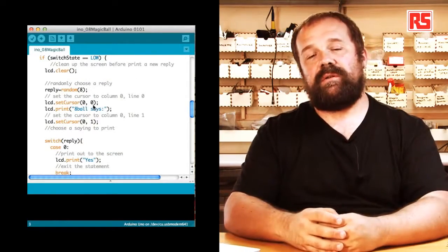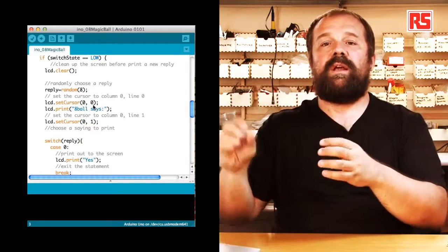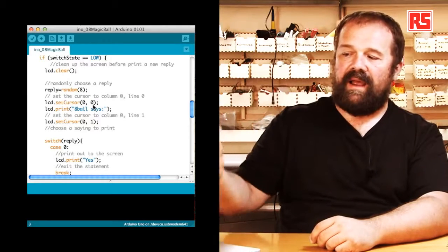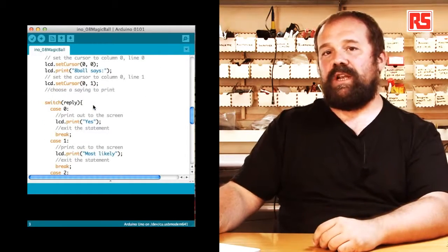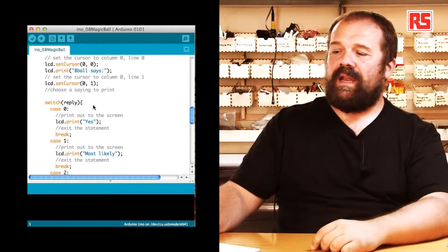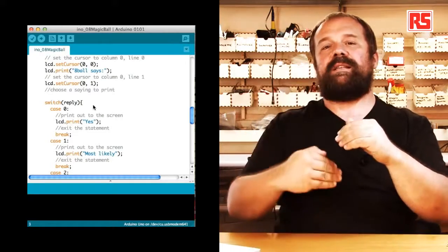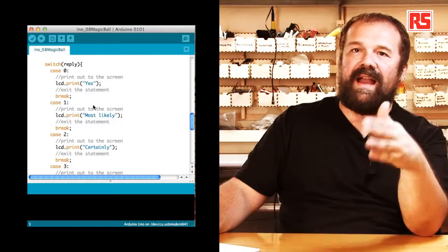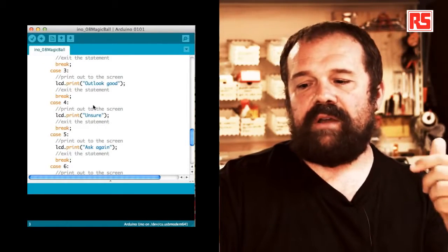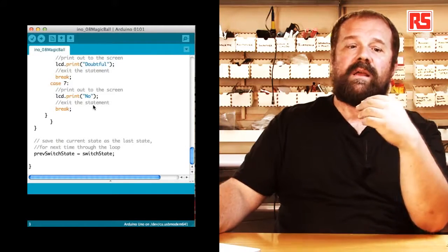And then we use an instruction called switch that basically allows us to run different parts of code depending on the value of a specific variable. In this case, we switch based on the value of the reply variable. So if the number that was generated randomly is 0, we are going to lcd.print on the screen the word "Yes". And then we have a statement called break that tells Arduino that we're done executing the code in that section and we want to exit the switch statement. Then for every particular value that the variable can assume, 0, 1, 2, 3, and each one of them corresponds to a message. So we have unsure, ask again, outlook good, no. Once we are done going through the switch statement, the screen will have an answer.